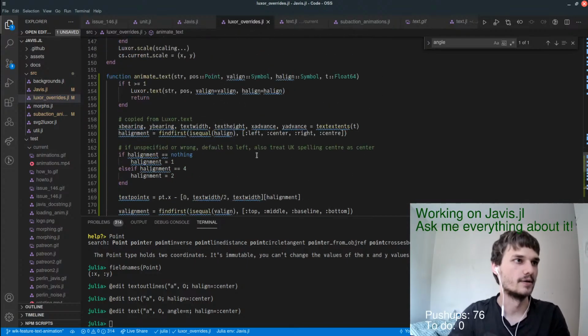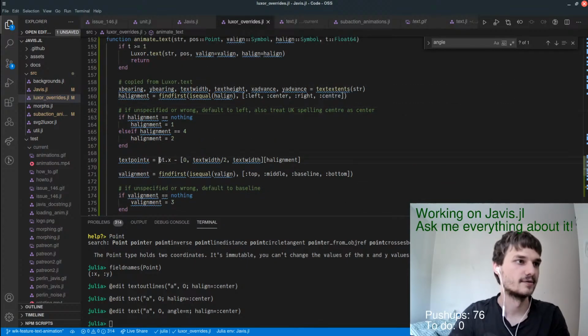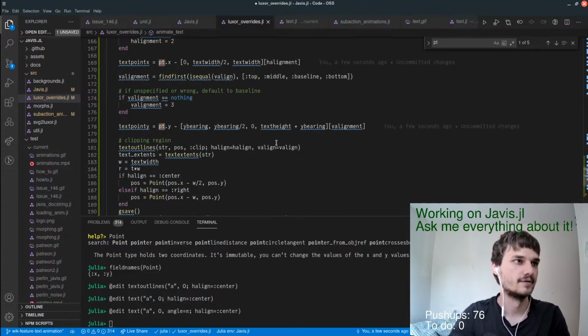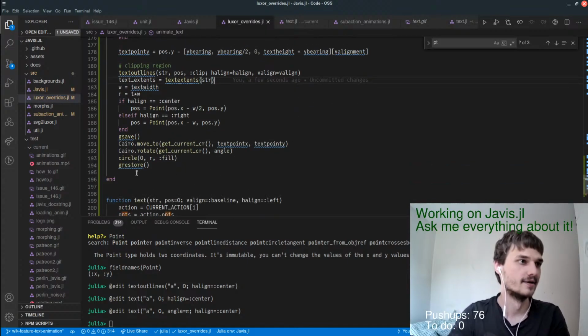Oh wait, do I screw up here? I do. Now everything makes more sense. There's another T somewhere. And pause. I'll probably have to do some push-ups because of this.